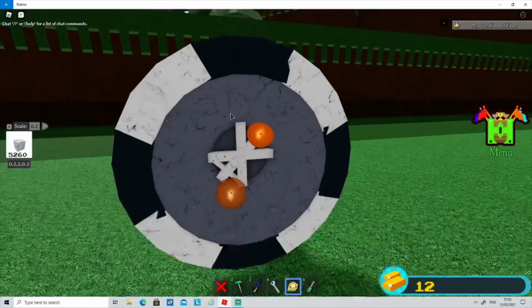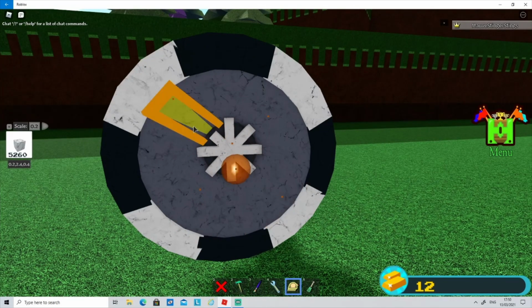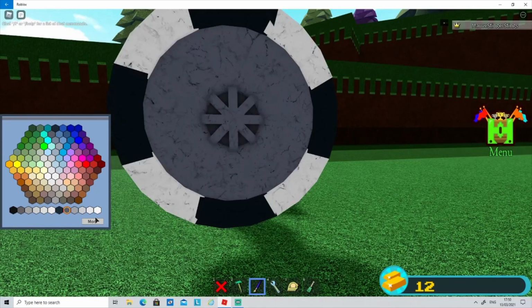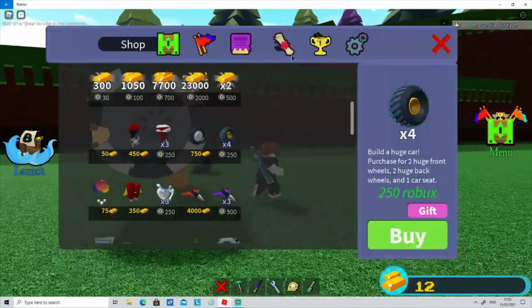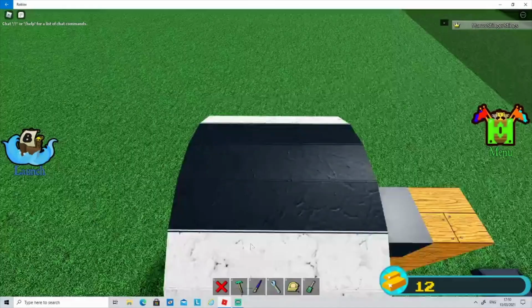Okay, this is looking good now. Now, of course, paint it dark grey, as you see. Yes, I know. And now, of course, save your build. Don't forget that. And now we have to do the arrows.